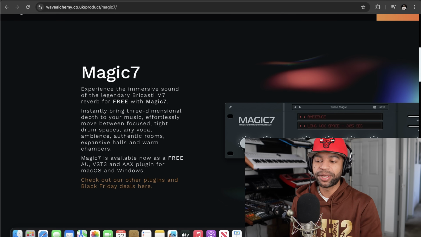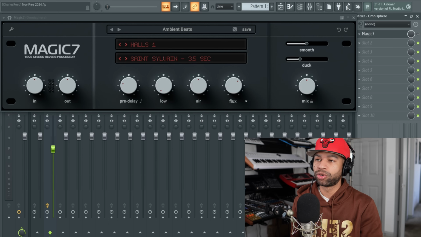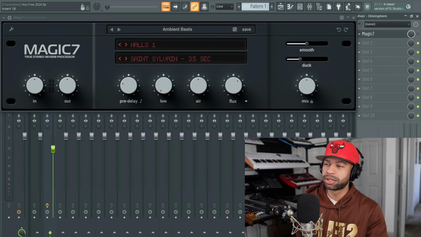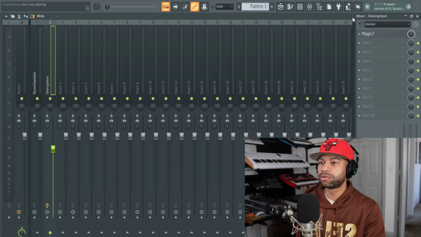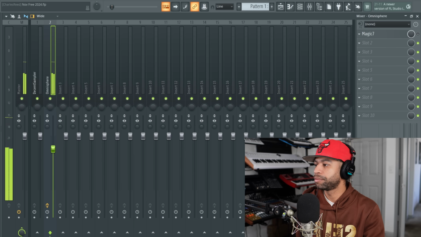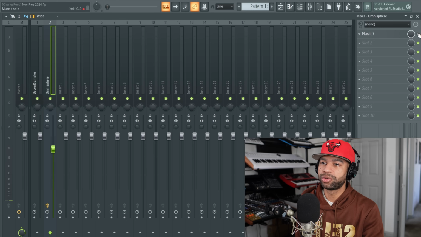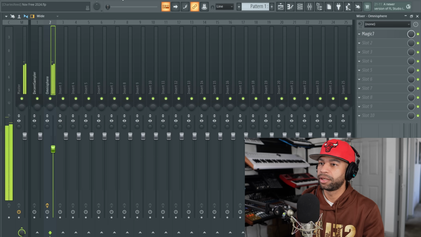So I'm just going to play this on a guitar today. Normally I'd put out drums and all this other stuff. I'm kind of doing some side stuff in my life, some side work on, you know, getting ready for Christmas and stuff. So I didn't have time to make like a demo beat like I normally would. But this is what this guitar sounded like without the Magic 7 on there. So once we throw the Magic 7 on there, we get it to sound like.